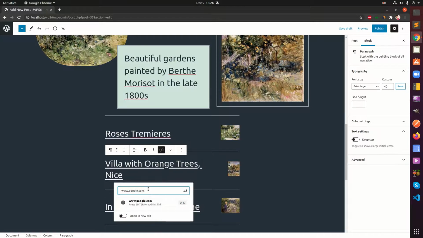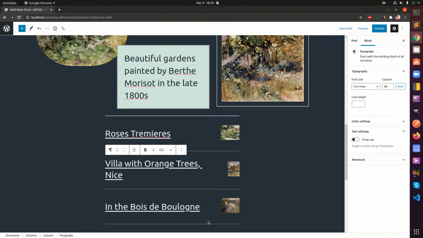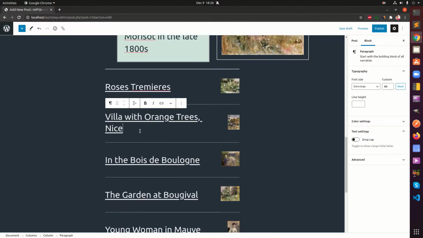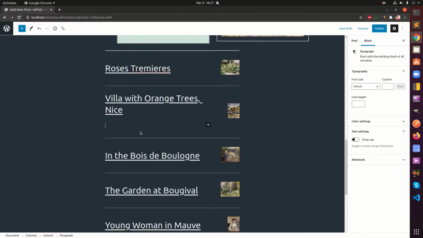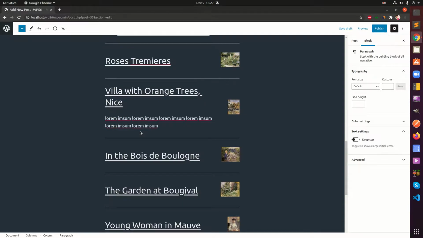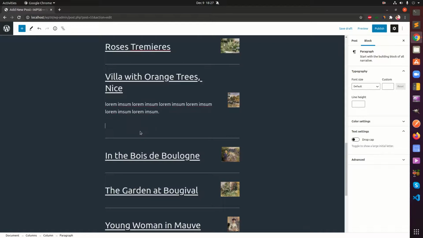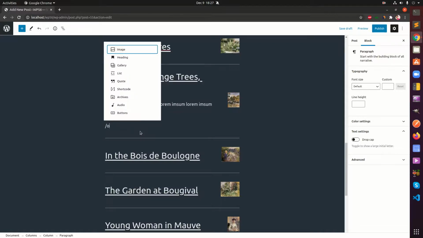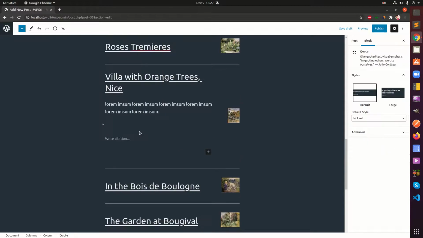Okay, this is a URL, which is a web URL. So this also lets you add a new block inside, which you can simply add here. So also this lets you add more blocks. So if you go ahead, you have access to all the blocks available inside WordPress.